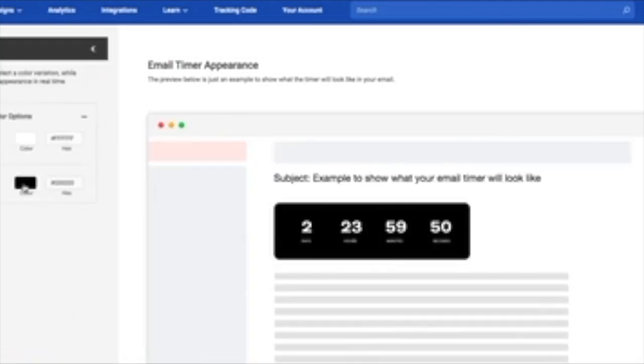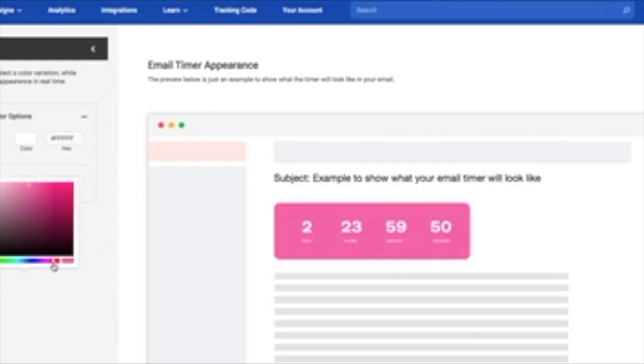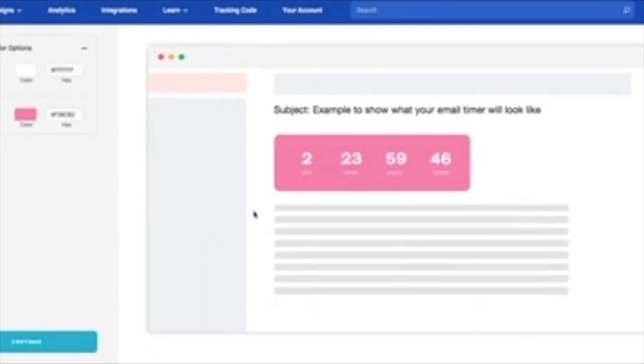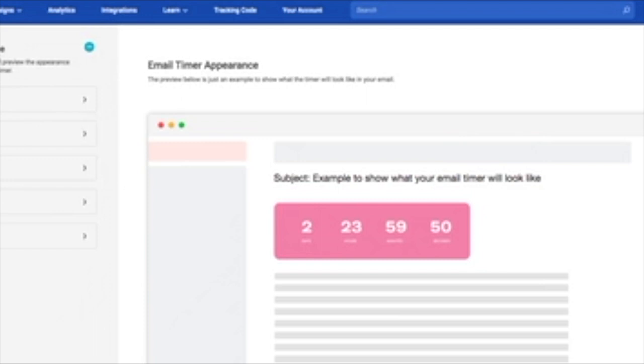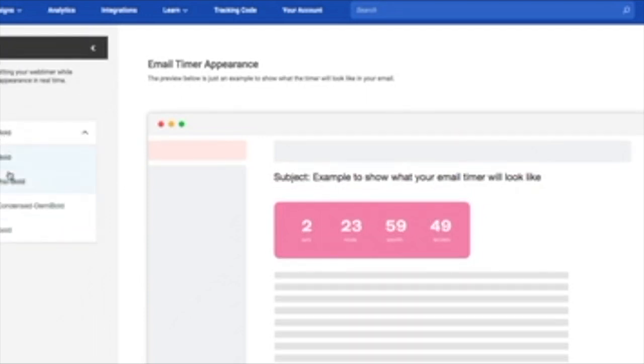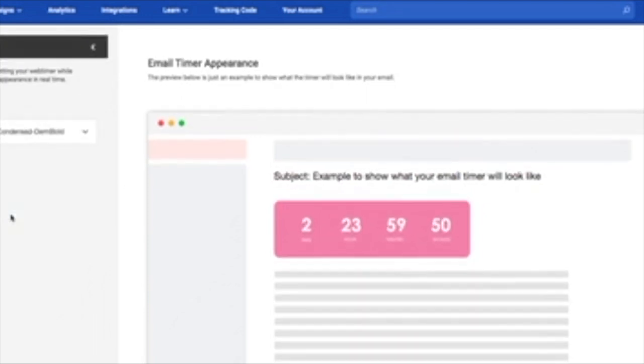We can change out the colors so you can make it more on brand for you. I tend to be in this kind of color range. And then you can check different fonts here if you want.